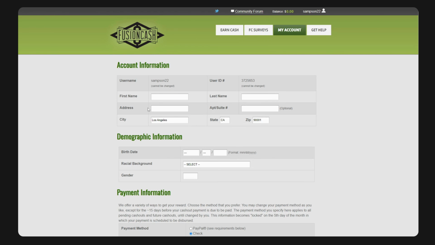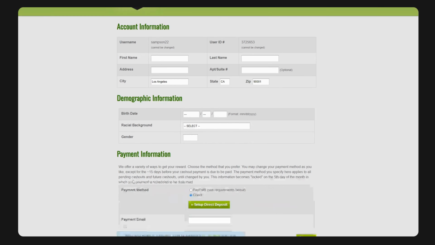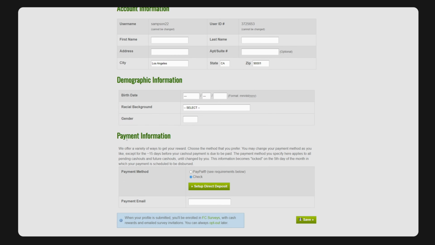Here it is. You have to put your first name, last name, address, and then the apartment, that's optional, and then demographics: birth date, racial background, gender, and then payment information.